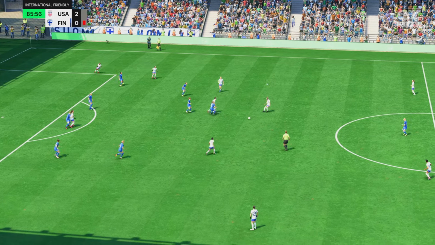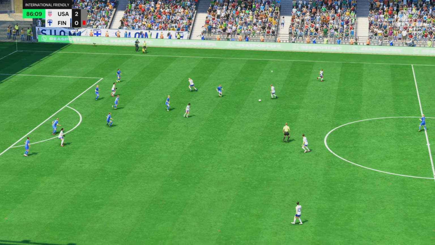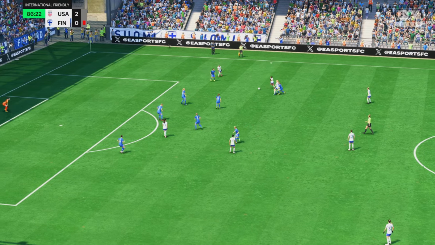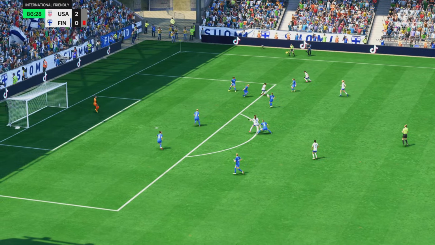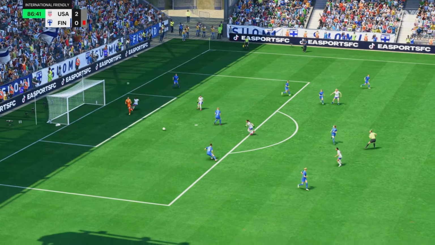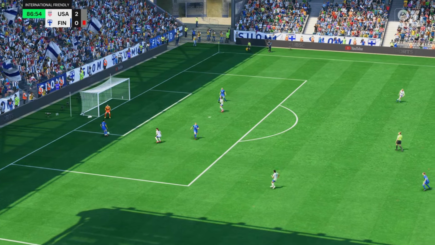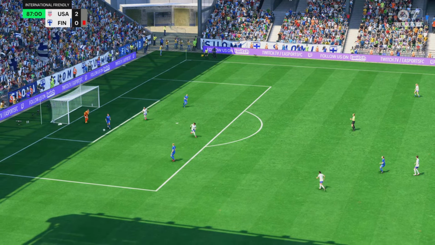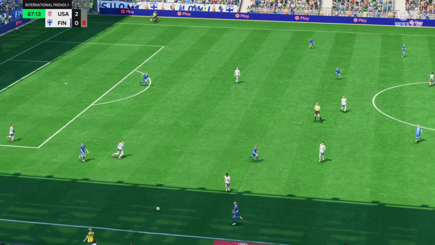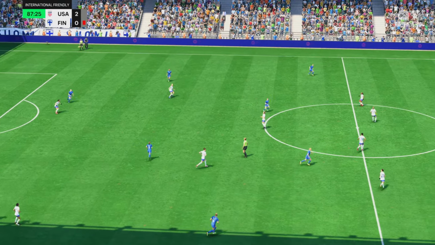They're using her considerable strength to shield the ball. Tiona Davidson. Mallory Swanson. On to Horan. She just doesn't want to give the ball away. Done. And beating her marker. Piku Yamsa. Smuggled away.